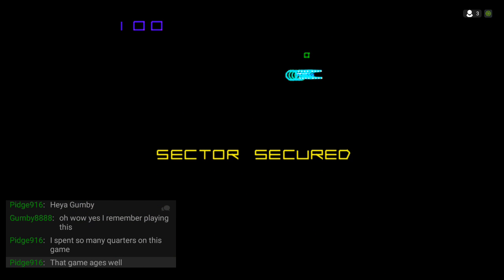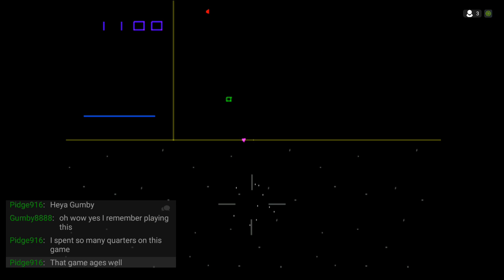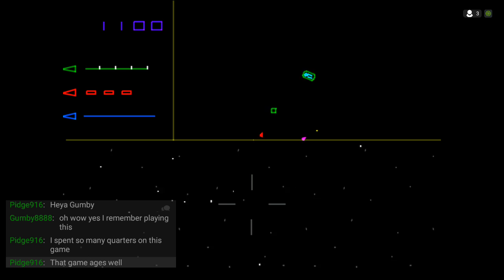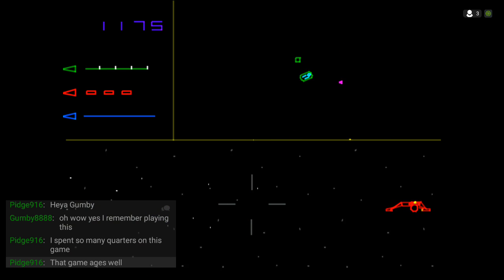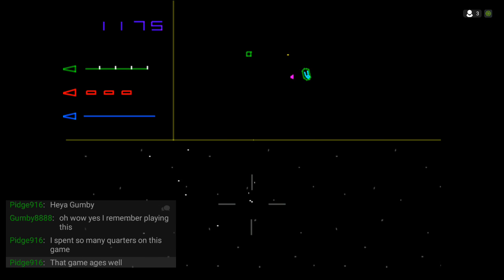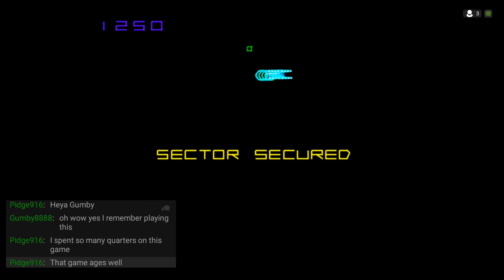Alright, so the purpose of this is to protect those little star bases. The red guys shoot the bases. The pink guys come after you. And yes, it starts off very easy.